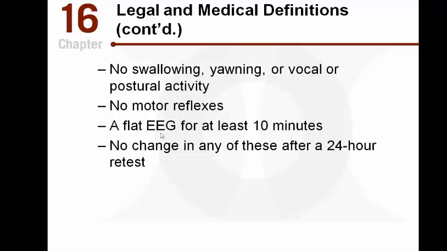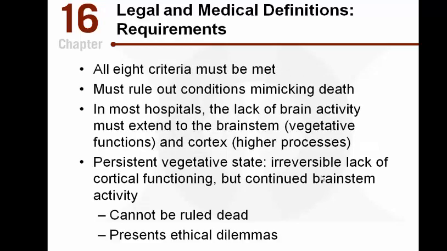EEG has not changed for at least 10 minutes, and we could potentially check it for longer than that, but we're having at least 10 minutes where that's not changing. And this is something that we would test and then retest later. If any of these things had changed within 24 hours, then we would likely say this is a situation where we need to monitor further before we made any permanent decisions.